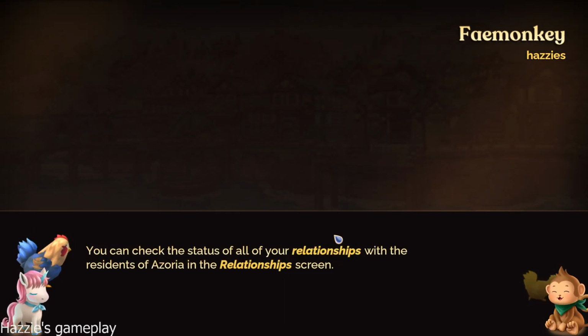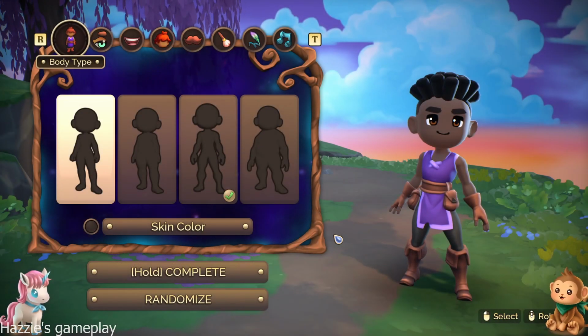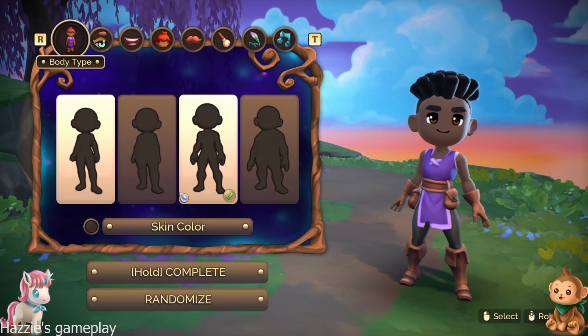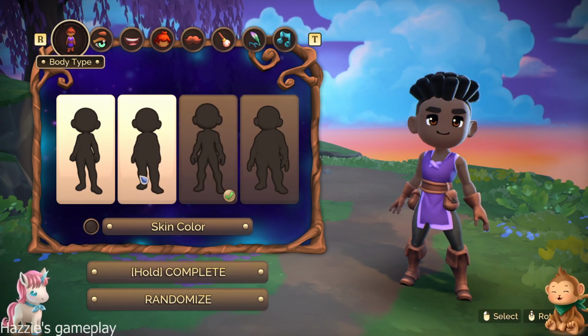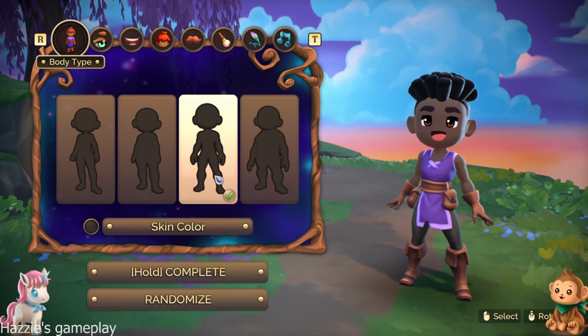So I'm going to make this character and call it Fae Monkey, and then we're going to make it look like Nord. Oh, we are? Yes. Well, as best as we can. May not look exactly like Nord. So let's see.